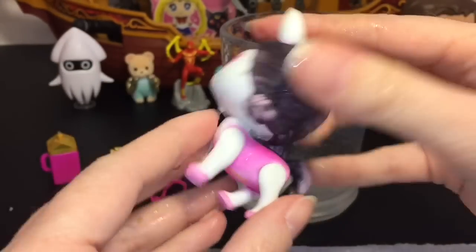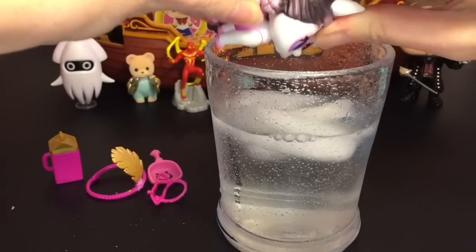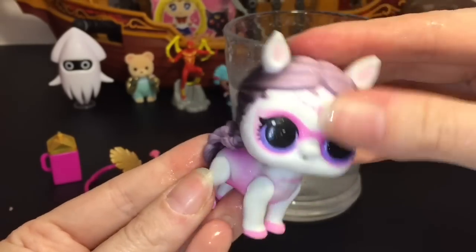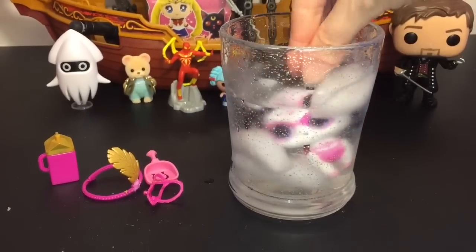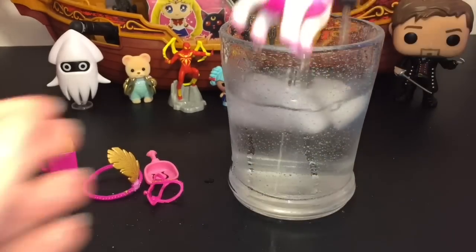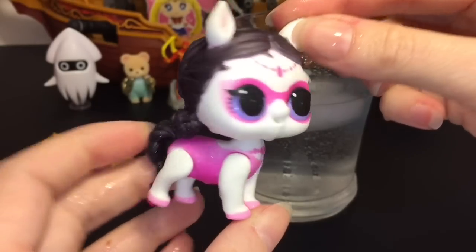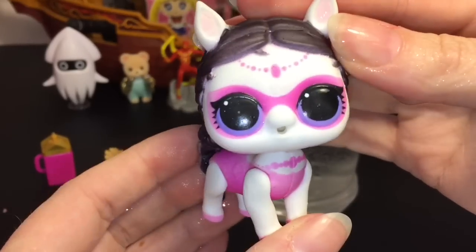You can see her changing back as she warms up. Let's see if she cries — nope, she's a skitter. I love the ones that have such dramatic color changes. I love this tiara detail too — she just looks so cool. Show Pony, I love her; she's my fave out of this series of LOL Surprise Pets. I'm so happy to finally add her to my collection!